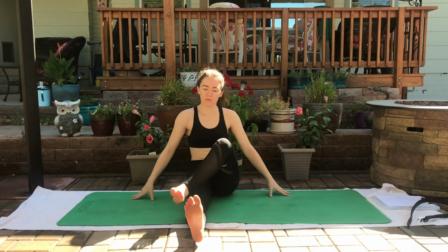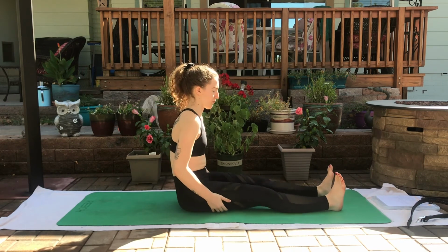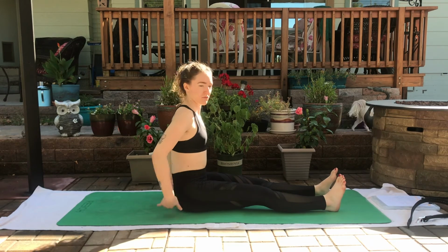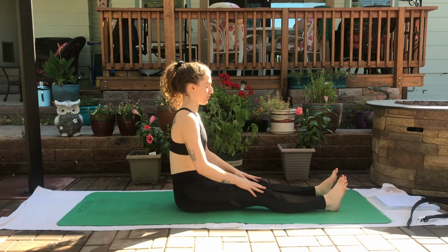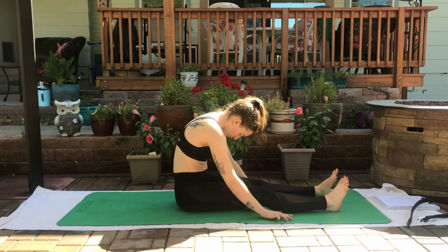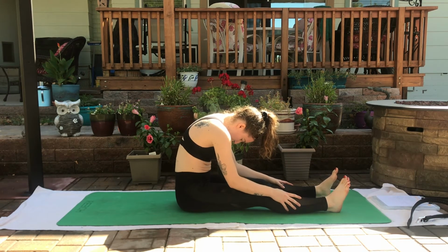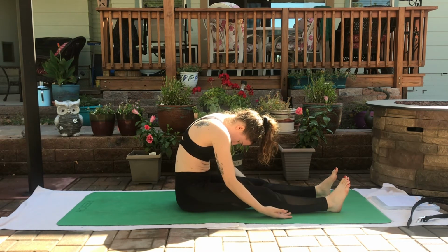Exhale to unwind, stretching both legs out long in front of you. This time we're going to be keeping them there, so if you are having trouble staying up straight, you can place something underneath the edge of your sits bones. But otherwise, inhale to sit up tall, and exhale to slowly release your forehead down, rounding through the upper back, making sure to not pull into this stretch, but just allow gravity to do the work for you, and release.